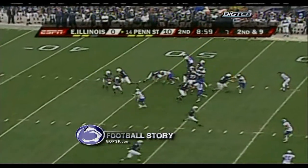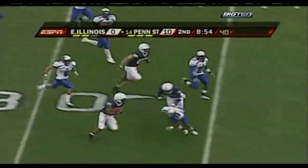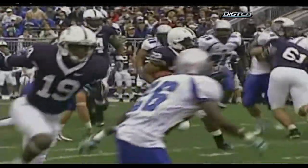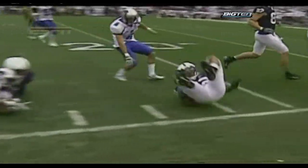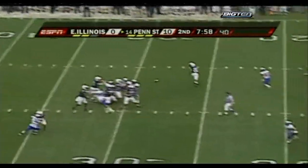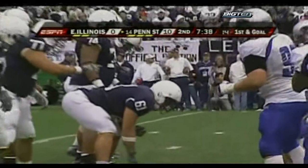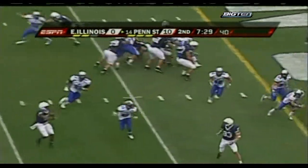Royster picks up 26 more yards on the play, and a good job by a young wide receiver, Justin Brown, blocking the defensive back downfield. That's how you get a big, long run by your running back — your wide receivers doing a good job. And the senior out of Fairfax would be close to 100 by halftime. Clark out of the gun on first and 15, back with time, he throws — cuts inside to the 5, first down inside the 5 at the 2-yard line. Play action, Clark rolls near side — touchdown Penn State.